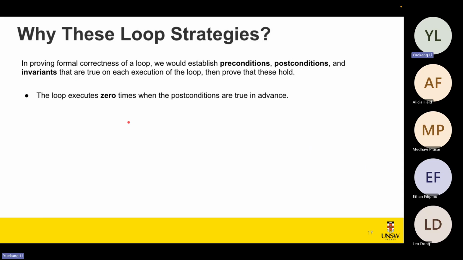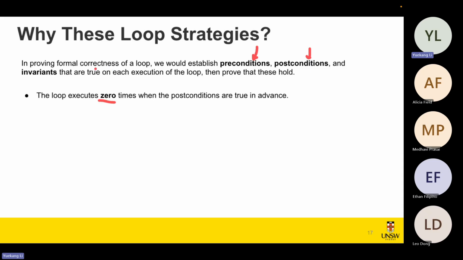If the loop executes 0 times, it relates to the precondition. Preconditions are the conditions that must be satisfied before we execute the loop. Postconditions are the constraints that must hold after we execute the loop.